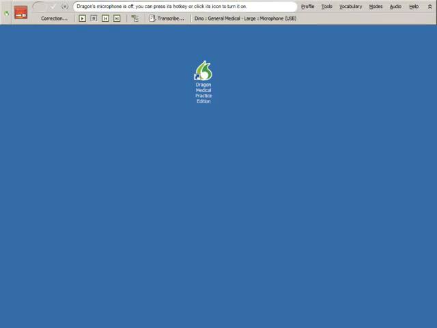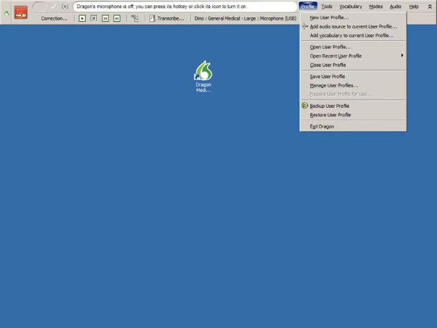The message area has been moved more to the left in the Dragon Bar, with the menu items now on the right side. The menu items have changed to Profile, Tools, Vocabulary, Modes, Audio, and Help. This change is designed to provide faster access to more commonly used Dragon features. For example, under Profile, you can quickly add a new user profile.